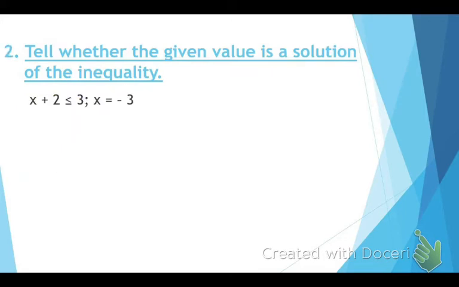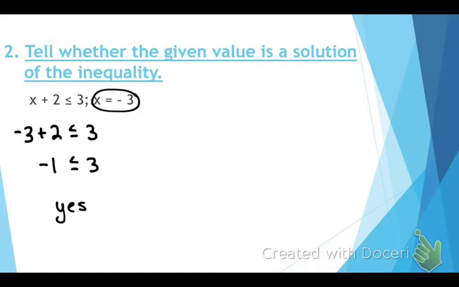All right, for number 2, it's kind of the same idea, but instead, when we plug in x, it's going to be a -3 this time. So I've got -3 plus 2 is less than or equal to 3. Let's focus on the left side. Different signs, so we're going to subtract and take. What's -3 plus 2? -1. Is this truthful? -1 is less than or equal to +3. Is a -1 smaller than a 3? Yes, it is. So the correct answer should be yes. That is a given value, is the solution to the inequality.